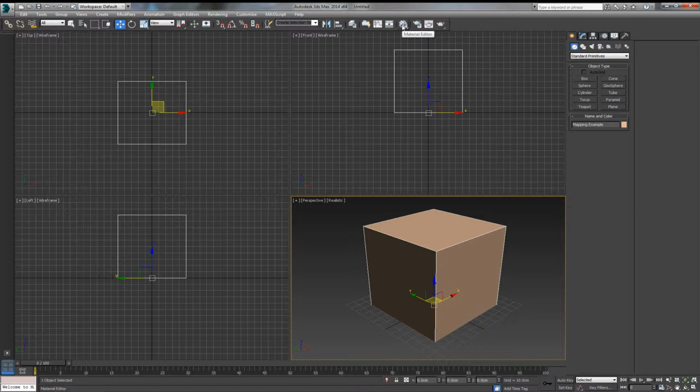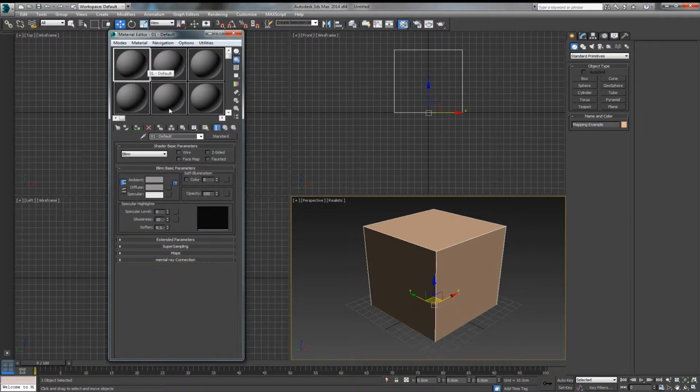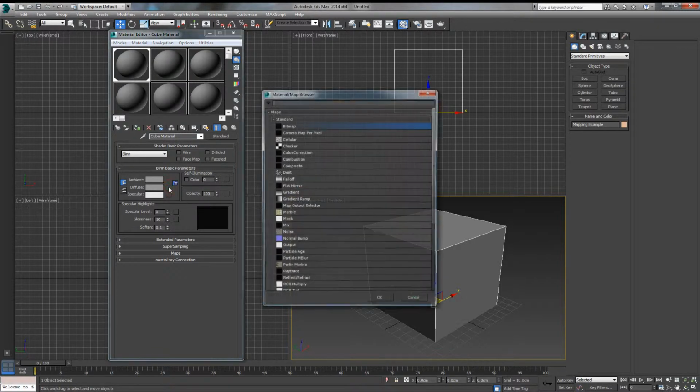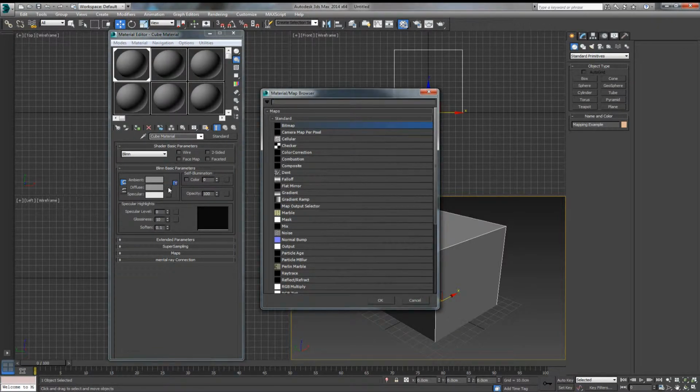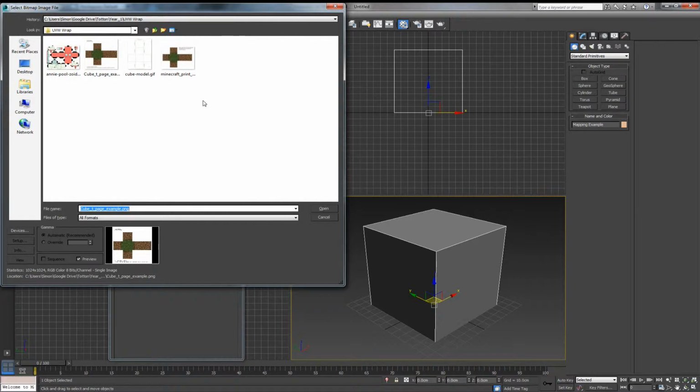And I need to make a material to see what my mapping coordinates are going to be doing. So material editor, this comes up. I'm going to call this cube material. Drag it onto the object, and I need to get a diffuse map. I have one prepared. When you click in the little empty chip next to the diffuse in the standard material, you get this rollout here. Choose bitmap. I can double click. I'm prompted to find a bitmap. Here's the one I want to use.